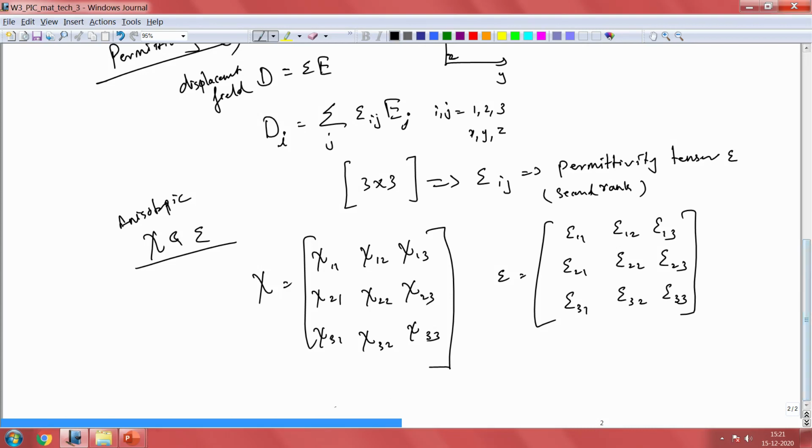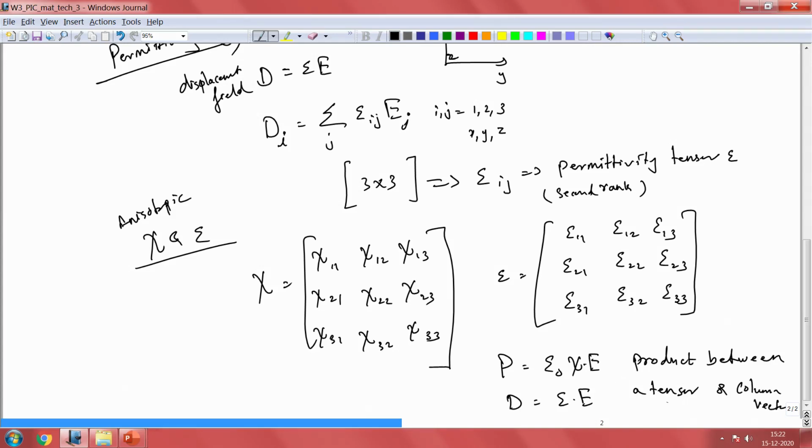And now, the polarization that we all understand is not anymore a single value. We all know this is how we wrote our polarization, and this is how we write our displacement. Now all of these are going to be vectors. So, this will be a product between a tensor and a column vector.